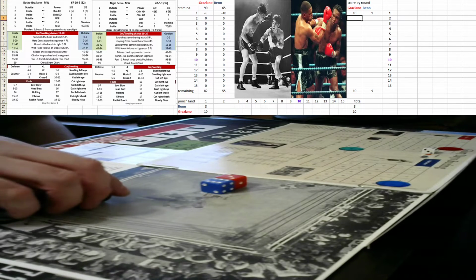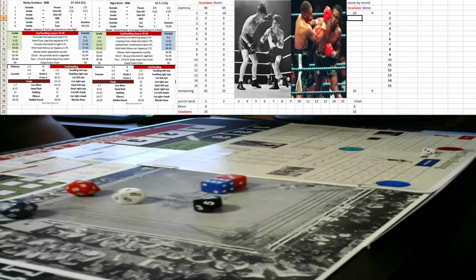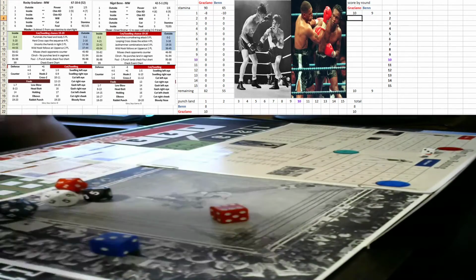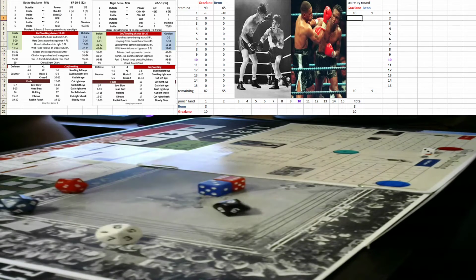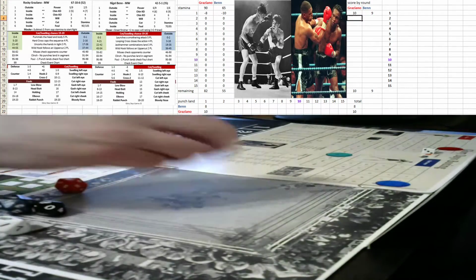2 on the inside. Benn's going to let his hands go first. 91. And that's a clinch. Mauling and brawling. 140 left to go in round number 2. A 6 for Rocky Graziano. 1 on the inside and a 3. 2 on the inside. Again, Benn's just letting his hands go a little quicker. 89. But again, he's missing his shots on the inside, and they tie up. Another clinch. The referee warns him for the rough stuff.